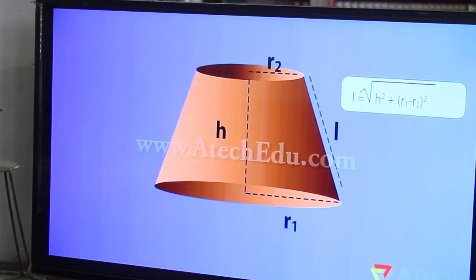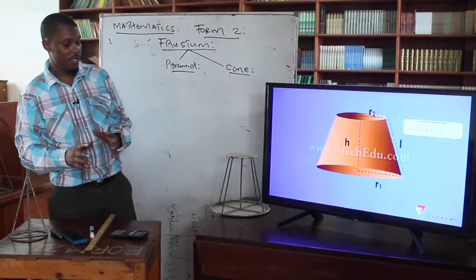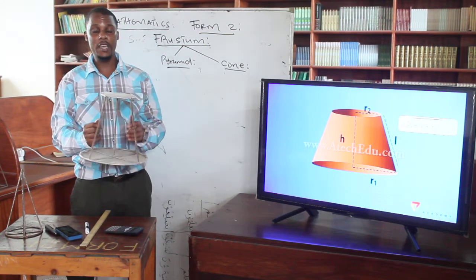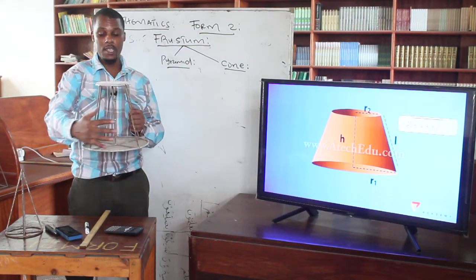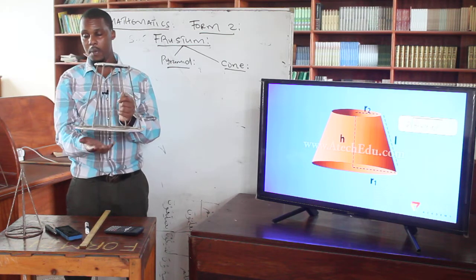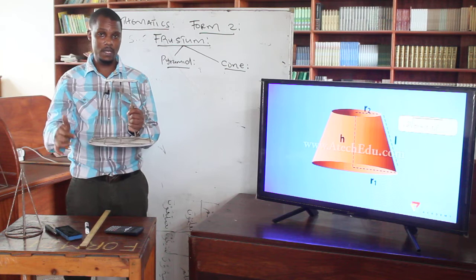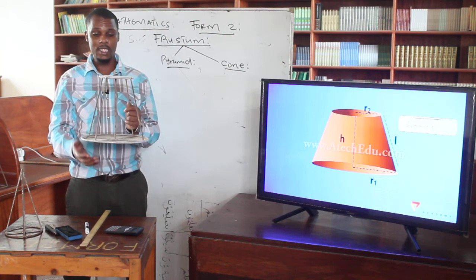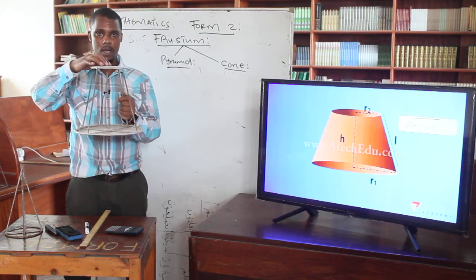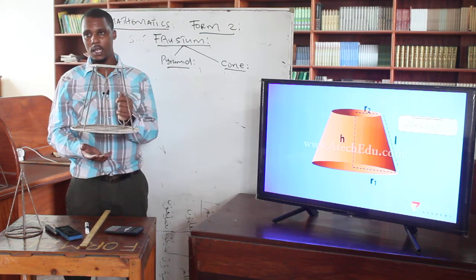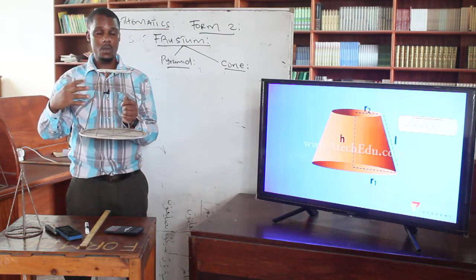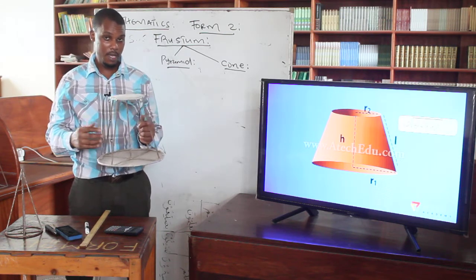So that's what it is trying to talk about: when you're finding the total surface area of the frustum, as you have seen, you're going to identify the pieces that are there. So it's going to be this curved surface, plus the area of the top and the area of the base. But that will depend on the condition that you're given. You can be told that it is hollow, meaning you have to withdraw the bases on both sides. Or you can be told it is a bucket. If it is a bucket, you have to eliminate the top. That is the concept that we're going to emphasize in my examples.